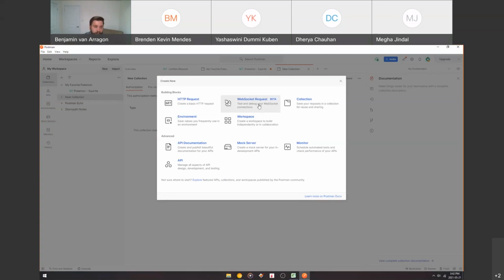A collection, which is this one here, is basically a group of requests. So it's handy for organizing your requests into different groups. So for your Pokemon, we can play around with that and organize them. But this could also be as simple as two totally different APIs. So you could have Twitter's API or Slack's API, as well as two different groups of APIs, like Twitter tweets versus Twitter accounts. Sometimes companies will make more than one API for specific things.